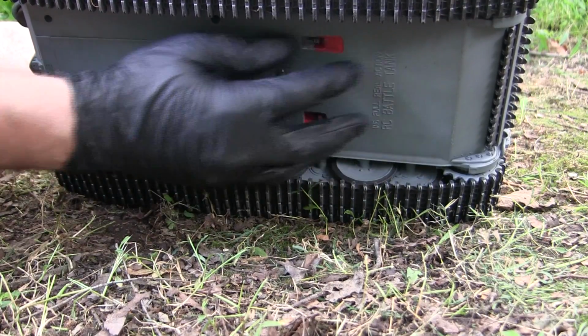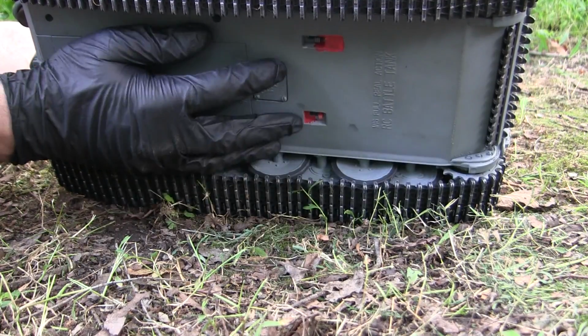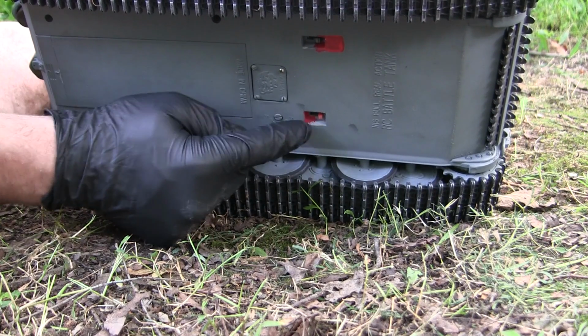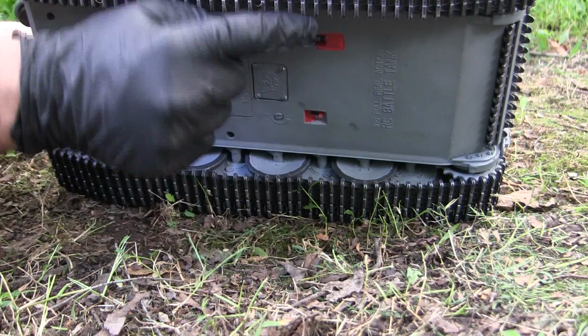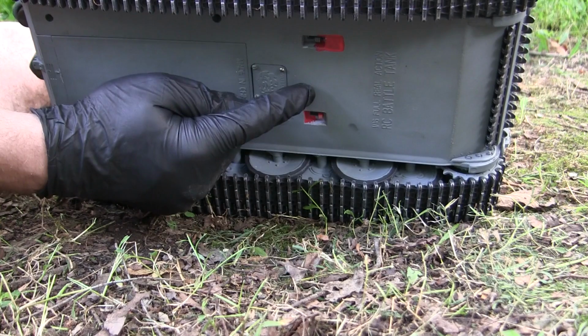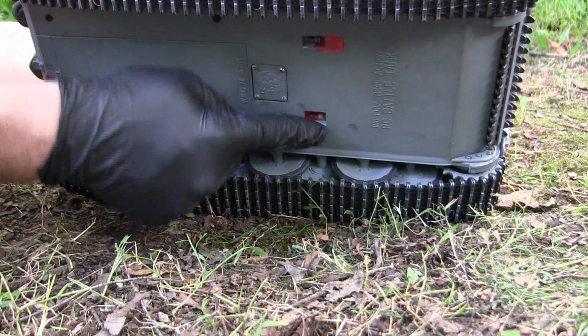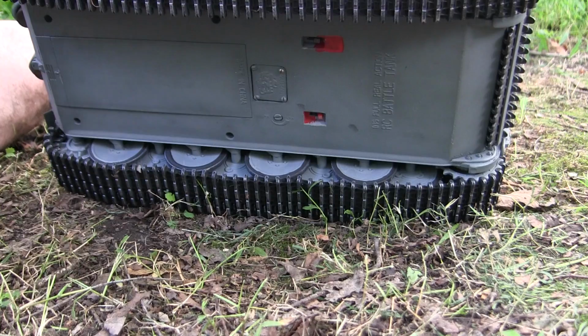However, the tooling for this panel, for this plate here, is identical and was not changed. So it still has the little channel change markers, which are located in this piece here, and it's molded in. However, on this 2015 version of the Heng Long tank, this switch here, instead of being used for changing the channels, is actually used as the kill switch for the tank's smoke system.